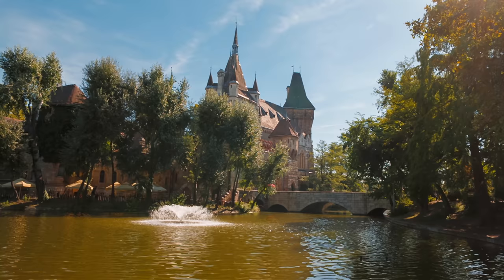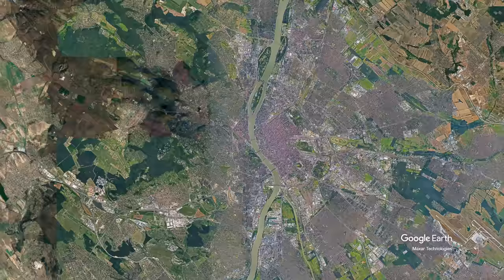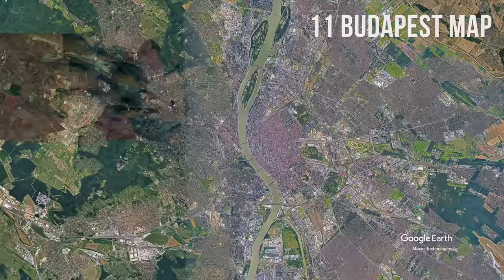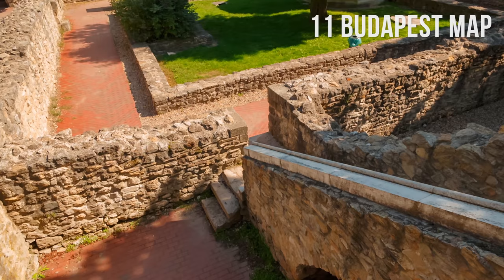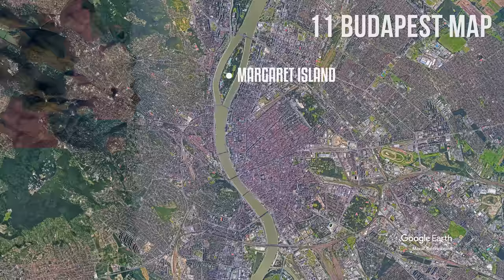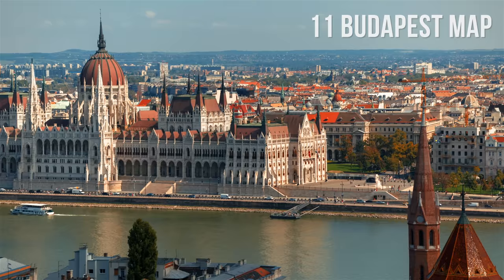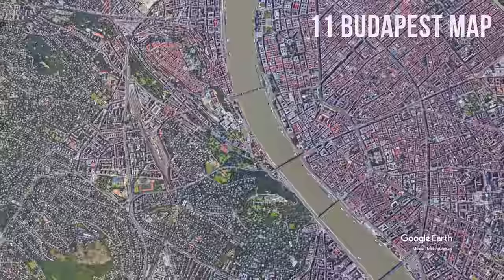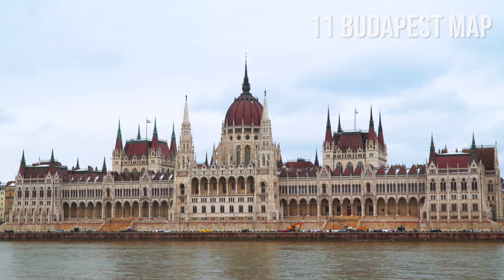Here are 11 essential tips to know before you visit Budapest. Number 11: The Map of Budapest. Budapest is divided into two parts, Buda and Pest, located on opposite banks of the Danube River. The two areas are connected by several impressive bridges. Margaret Island, with ruins of a Franciscan Church and nunnery, is located in the northern part of the city. The Danube River Promenade and its surrounding area is classified as a UNESCO World Heritage Site, and is home to significant buildings such as the Hungarian Parliament, the most prominent and iconic building in Budapest.